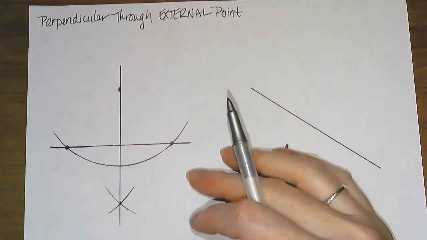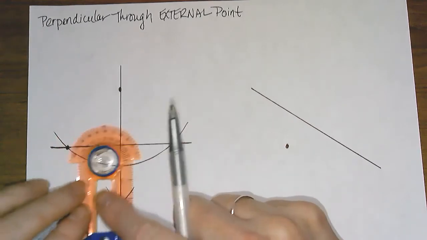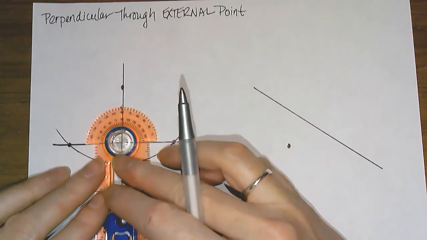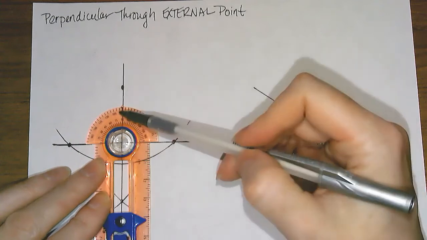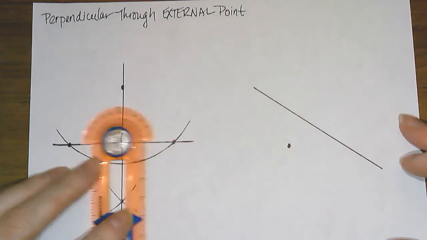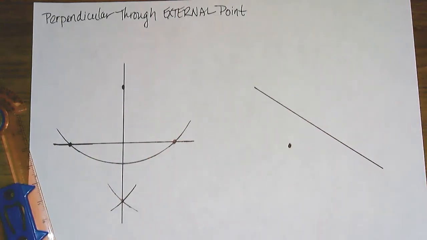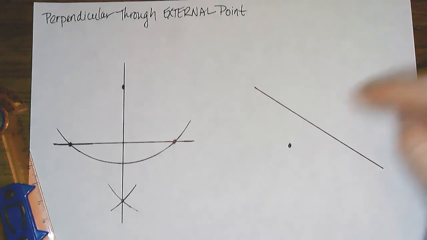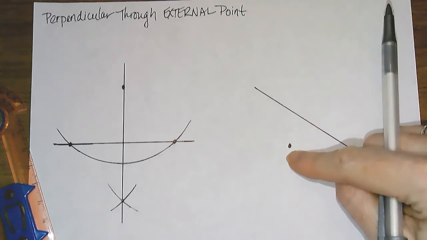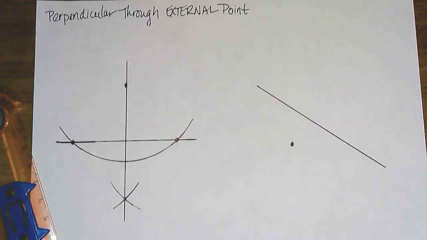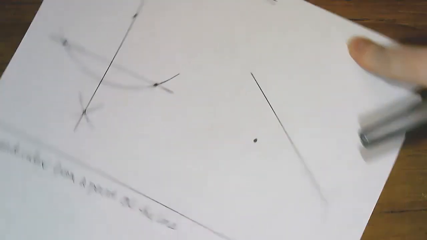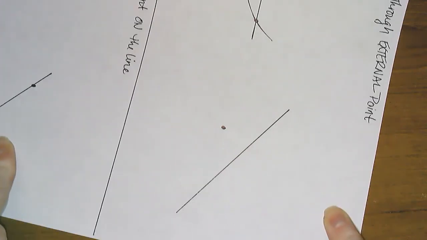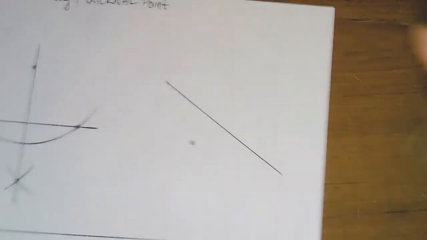I can even check it with my little protractor at the end and line it up at the center. And I go right through the 90-degree mark. Let's do another one, but I put the point on the bottom of the line. That doesn't matter. So even though it's tilted, and even though my point is below instead of above, I can still do this problem. Now, if you're working on a piece of paper, I could literally just take my paper and twist it around and look at it from the other perspective. But you can't do that if you're doing these on the computer.